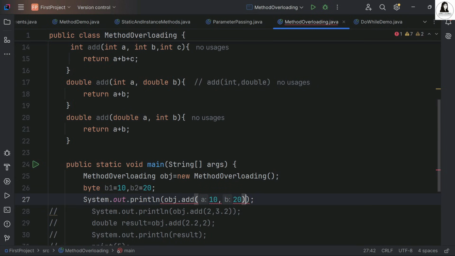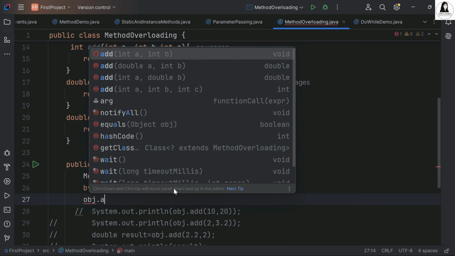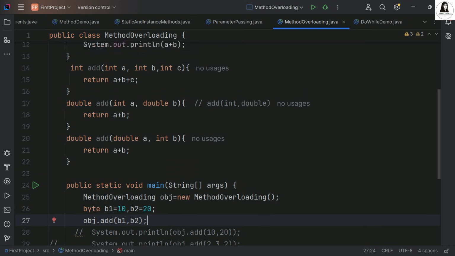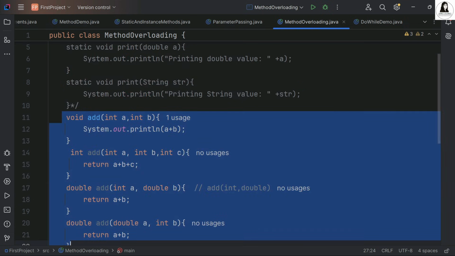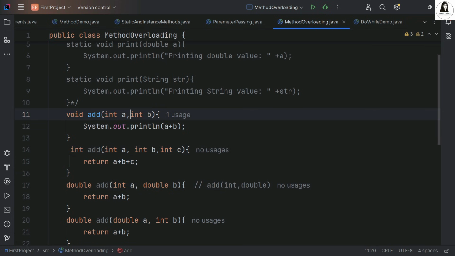Why are you getting this error? Let me first comment out this and simply call this. I'll tell you why you were getting this error. Obj.add, and sorry, we are passing here b1 and b2, whatever variables we have created. What do you think? There is no method out of these four having byte parameters, having the type of parameter byte, byte.